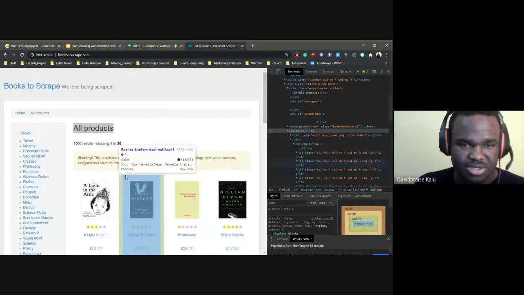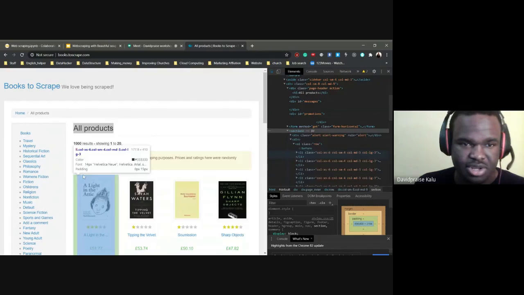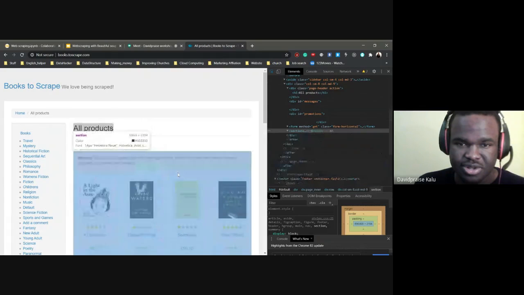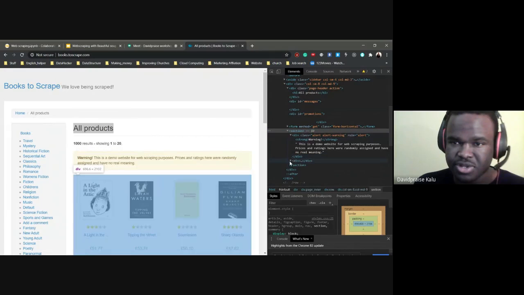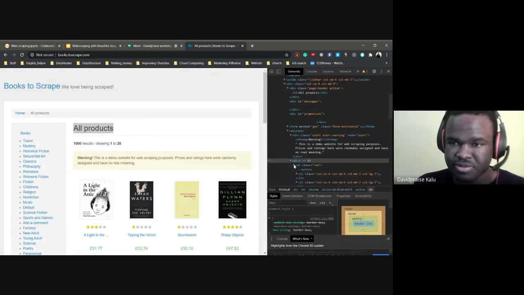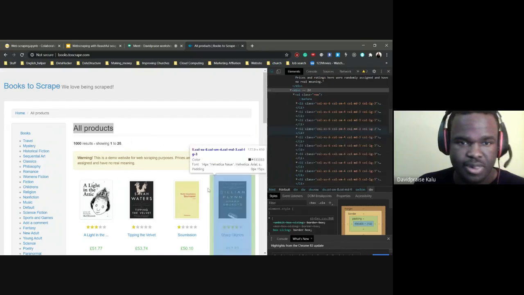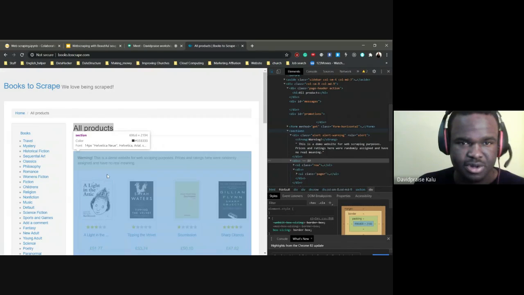So I'll go a bit deeper here and just scrape through it. Section, right over here. This is for this column.